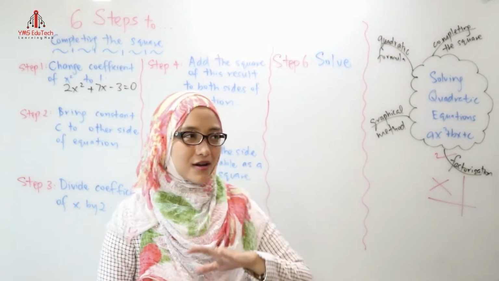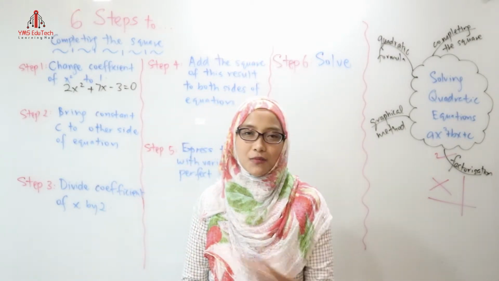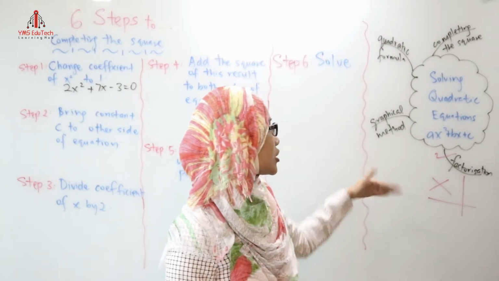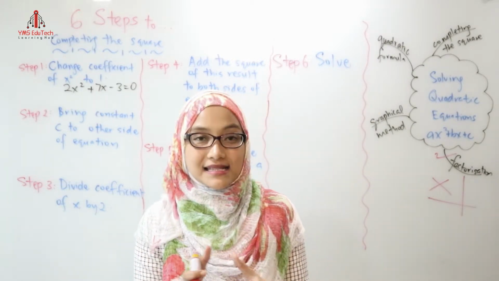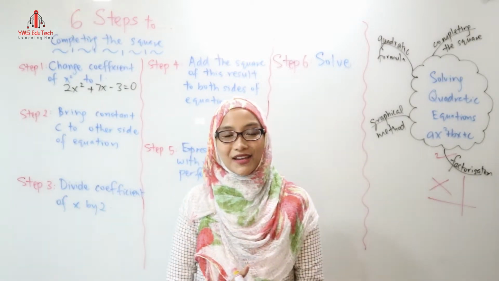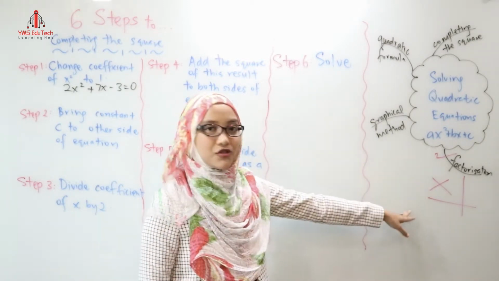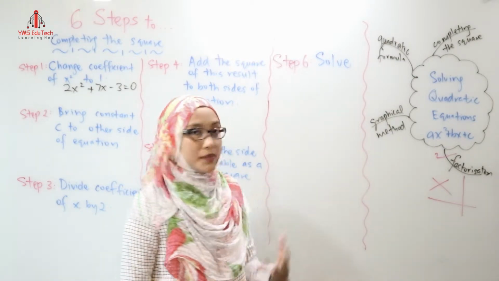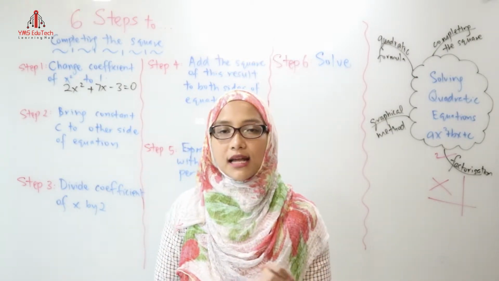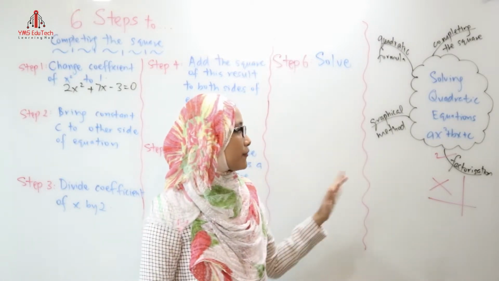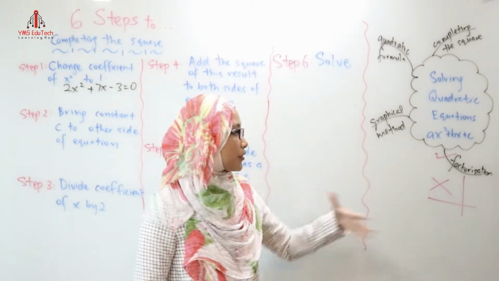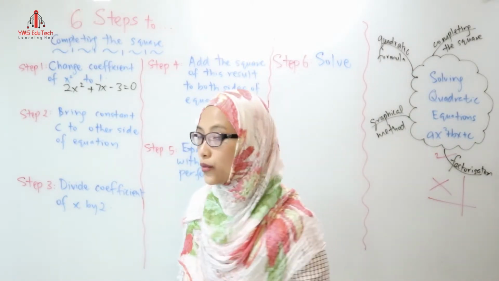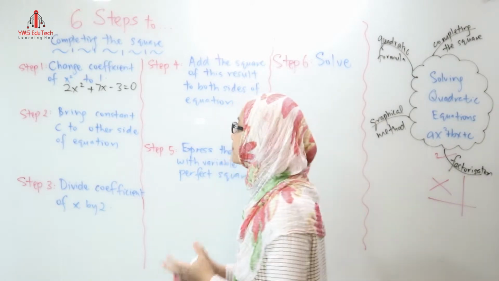This is not popular among students. Students tend to avoid solving quadratic equations using completing the square unless the question states so. Usually students will use either factorization or the quadratic formula. However, let me tell you this: completing the square is important in helping you to solve quadratic equations in graphical form. We'll touch on that next time.